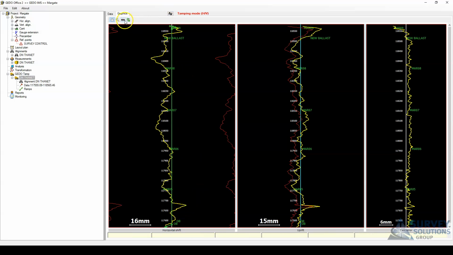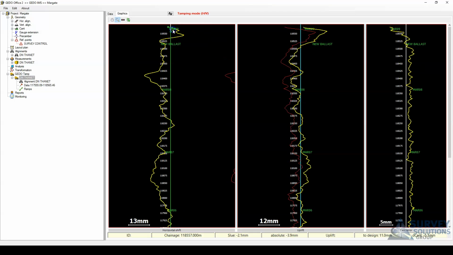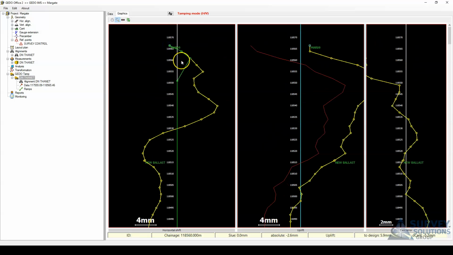If I need to edit any of this, I can select the moving icon. For instance, I can move that down to where it needs to be. I can also, if I click on the ramp itself, insert an intermediate point. So I can add additional points in here. Back on the alignment, you can edit the ramp that way as well once you've created it.